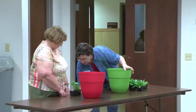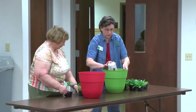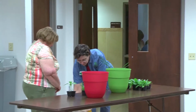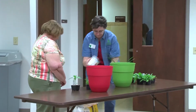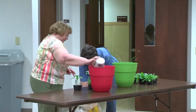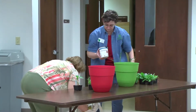All right, so what we're going to do is get our potting soil and go ahead and put it in here. Mary Ann's going to do the vegetable one, and I'm going to do the flower one. All right? Okay. All right.